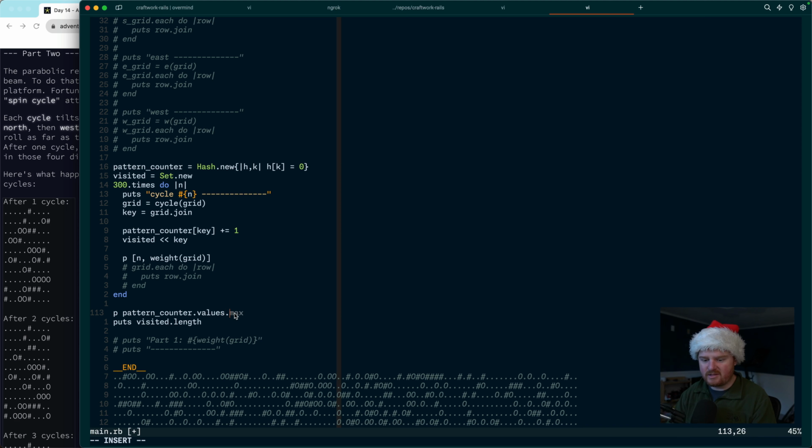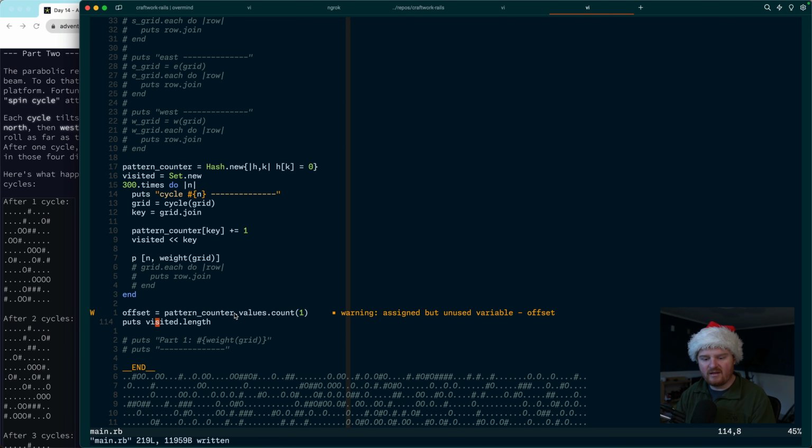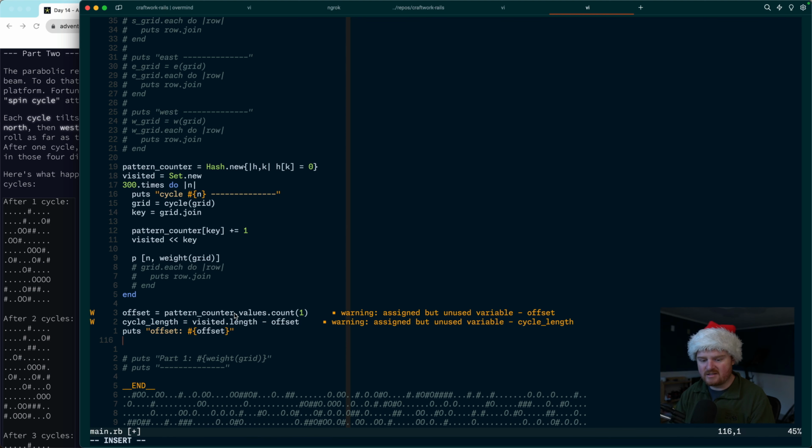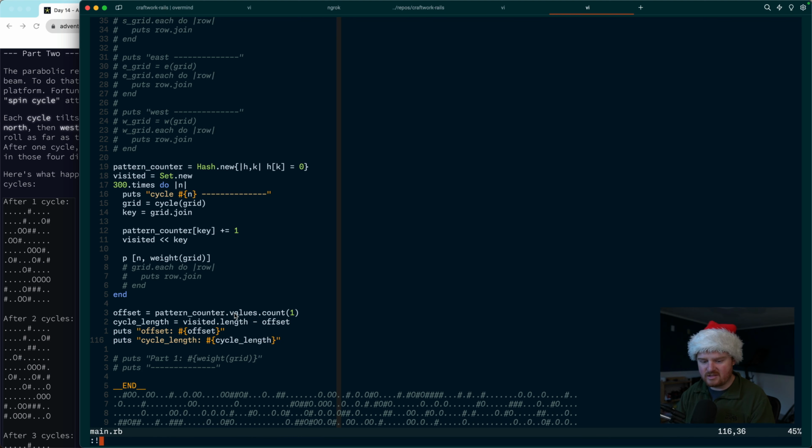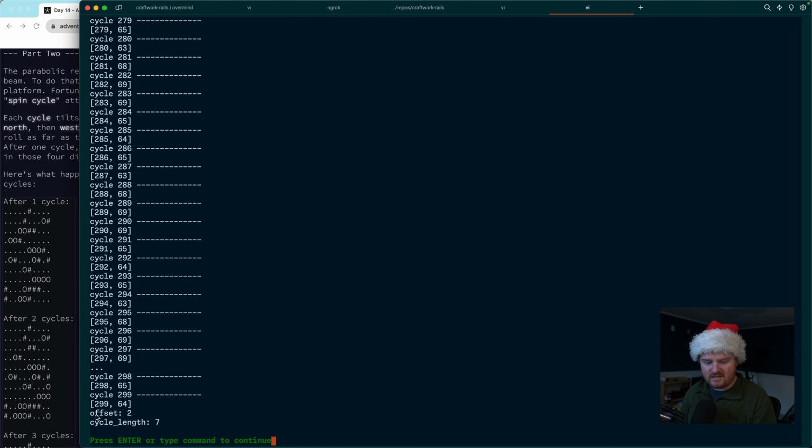So we can just do count ones, and this is going to give us our offset. Then our visited length is that, and the length of the loop is going to be visited minus offset. Let's print all this stuff out and see what we get. Okay, so this is telling us that our offset is 2 and our cycle length is 7 for the example input.